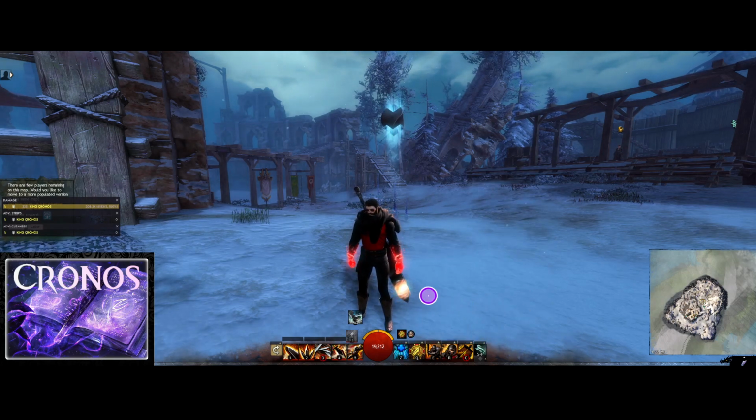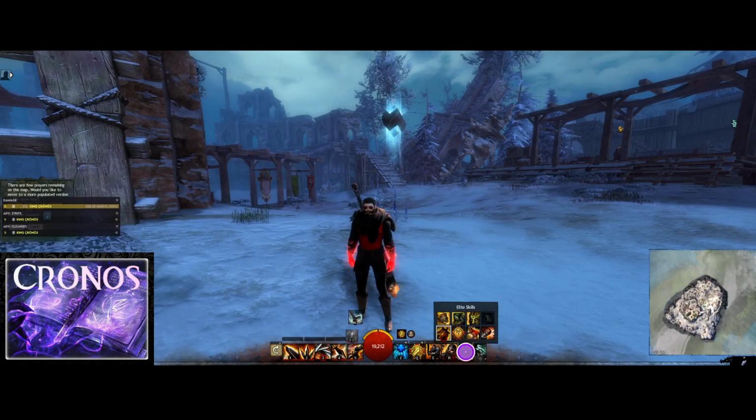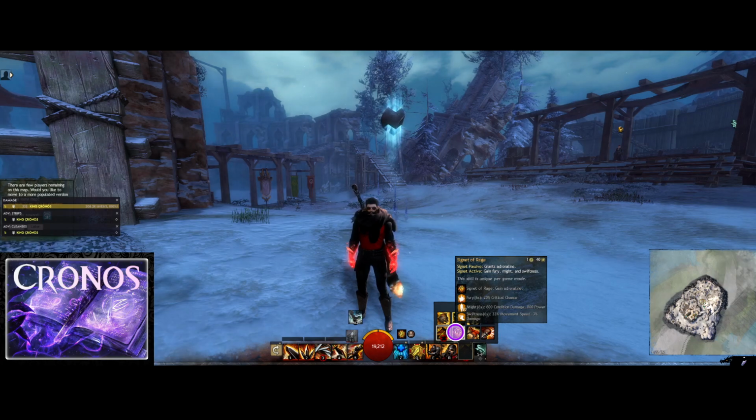And then the final skill that we're running here is Battle Standard. This is your elite. You can run Signet of Rage to get more adrenaline gain out of combat, or sorry, like in combat but out of melee. This will just allow you to keep pulsing and keep up that adrenaline so you're ready to go for that melee engage. And you can also activate it to get all those compounding damage buffs.